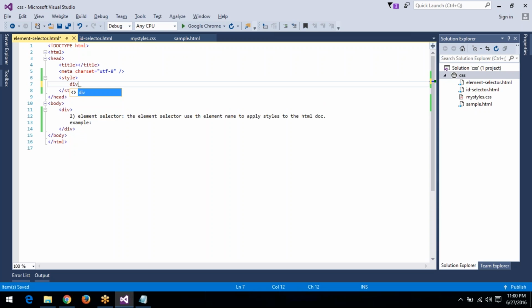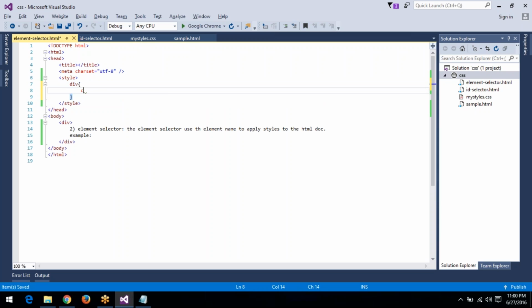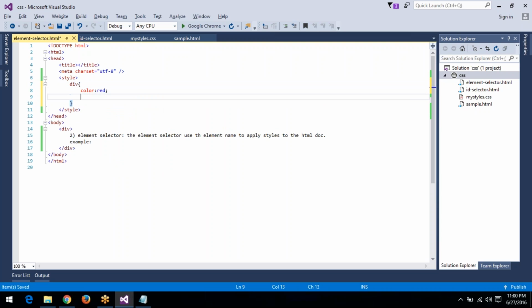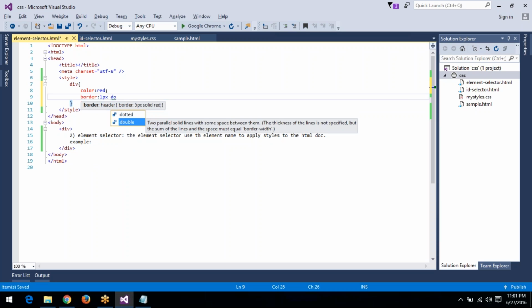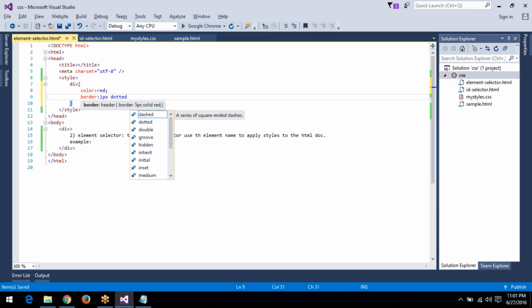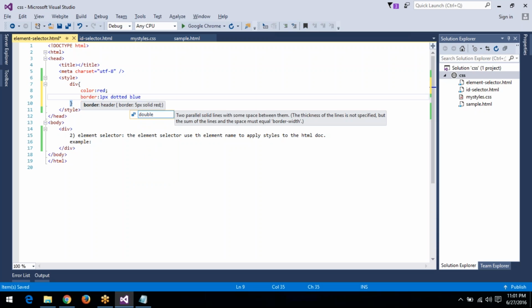So use the element name directly, and text color is red, and border, a 1 pixel dotted border, and blue color.